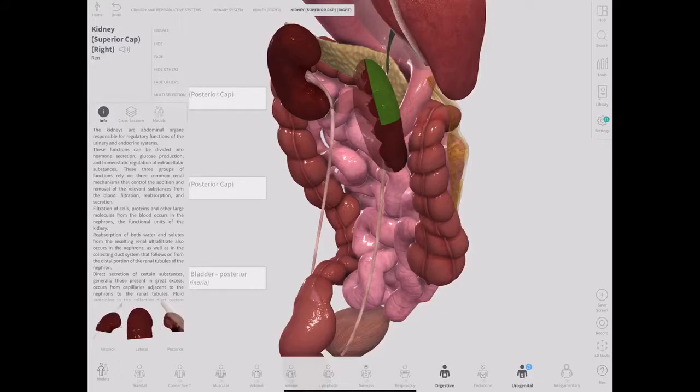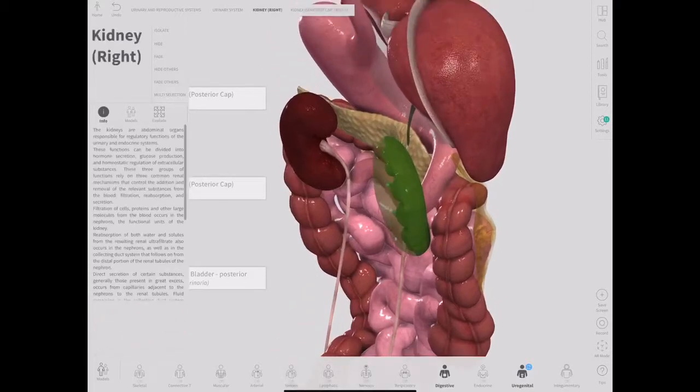Now the kidney has caps and different sections, etc. So if you want to get rid of the full structure, what you would do is click on kidney right and click fade. So see how I did that there? The top comes up, urinary reproductive system, urinary system. So if I want to fade a whole structure or a whole system, I can just click on that, and then click on fade at the top left hand corner there.